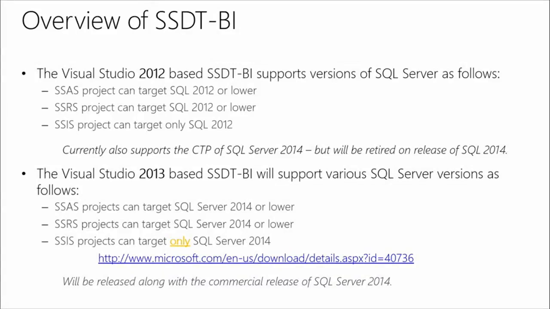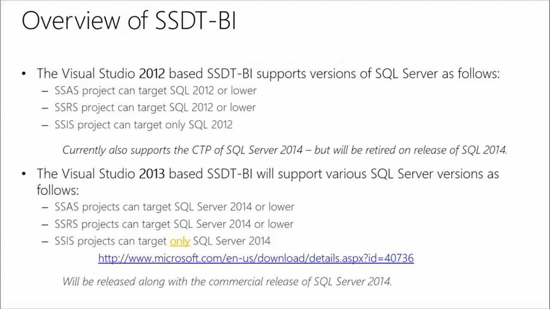All right. What I'm going to be using to demo today is the Visual Studio 2012-based version of SSDT. You can see there that it supports SSAS versions that are 2012 or lower, and SSRS projects of SQL 2012 or lower. And then SSIS only targets SQL 2012. That has to do with the way they've been built architecturally in the past.